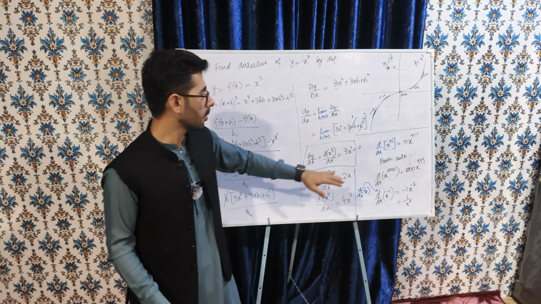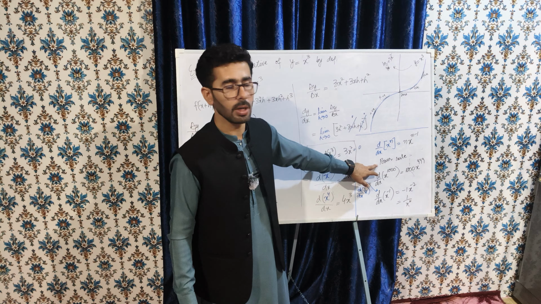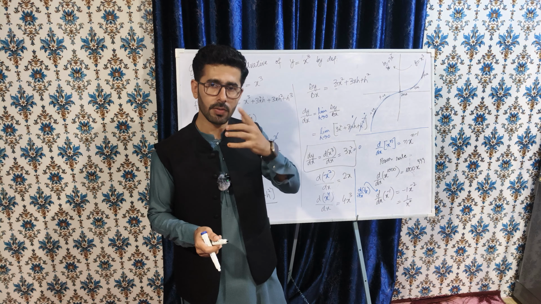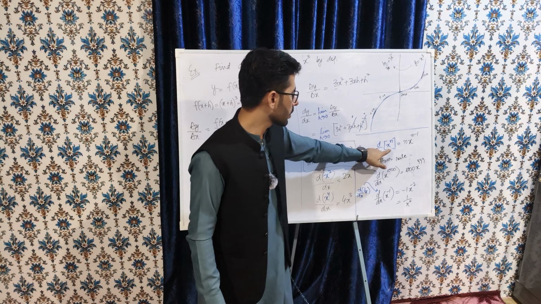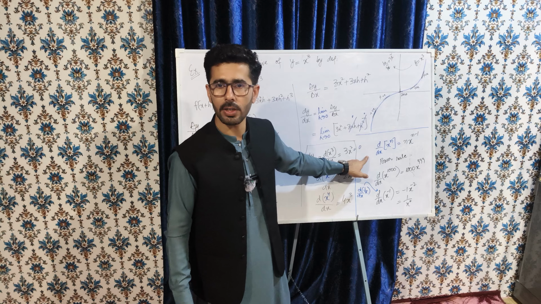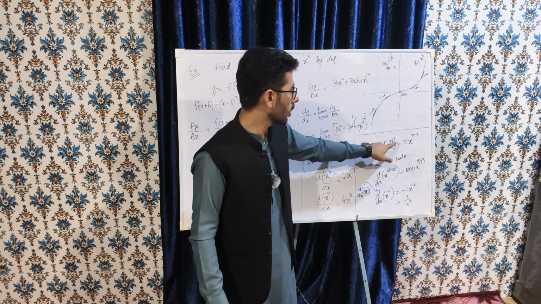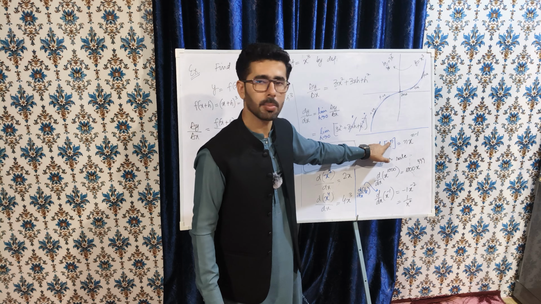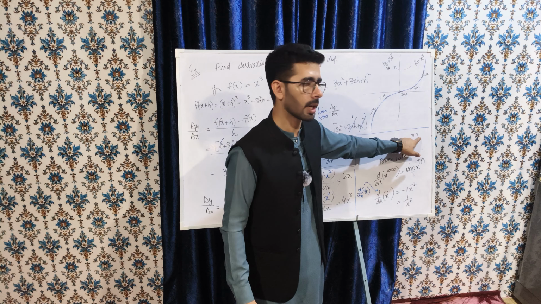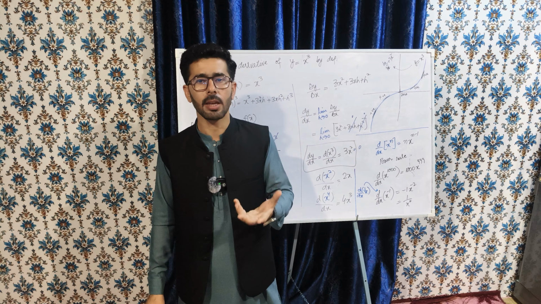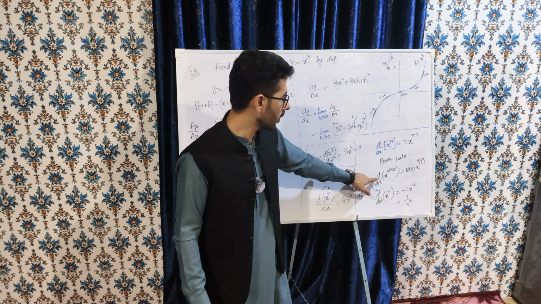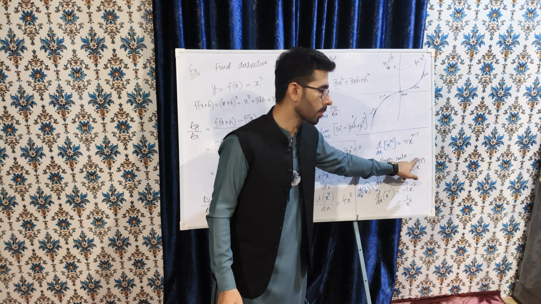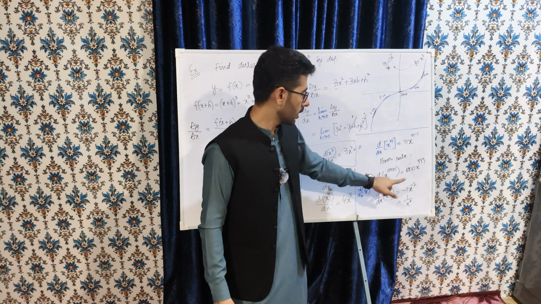So that way we come up with a rule which we call the power rule. It says that if you find the derivative of any power function, meaning x power n, with respect to x, the original power will come down in the multiply. The former power, the previous power n, will now be subtracted by 1. So the new power will be n minus 1. So if you are finding the derivative of x power 1000, it should look like 1000 times x power 999.